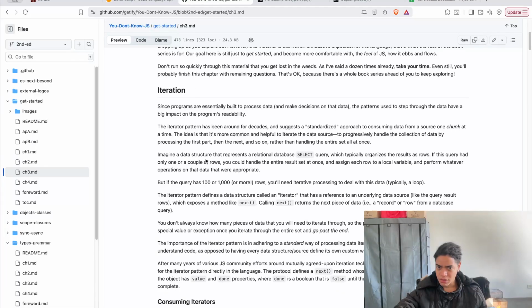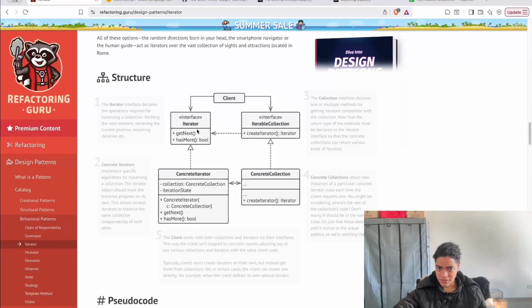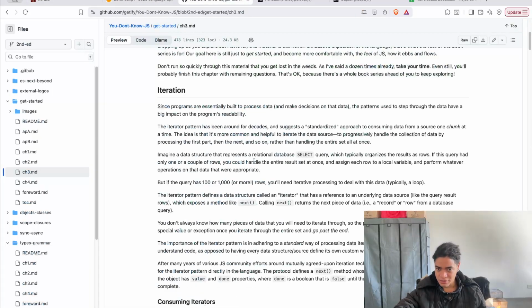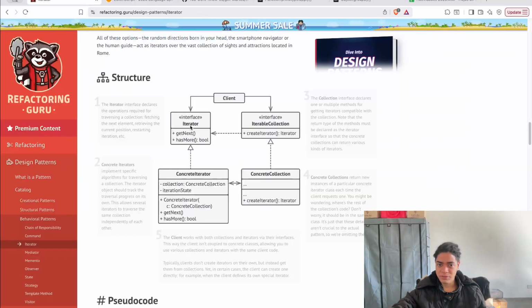So the iterator pattern describes a data structure like this, that has a reference on the underlying data source.